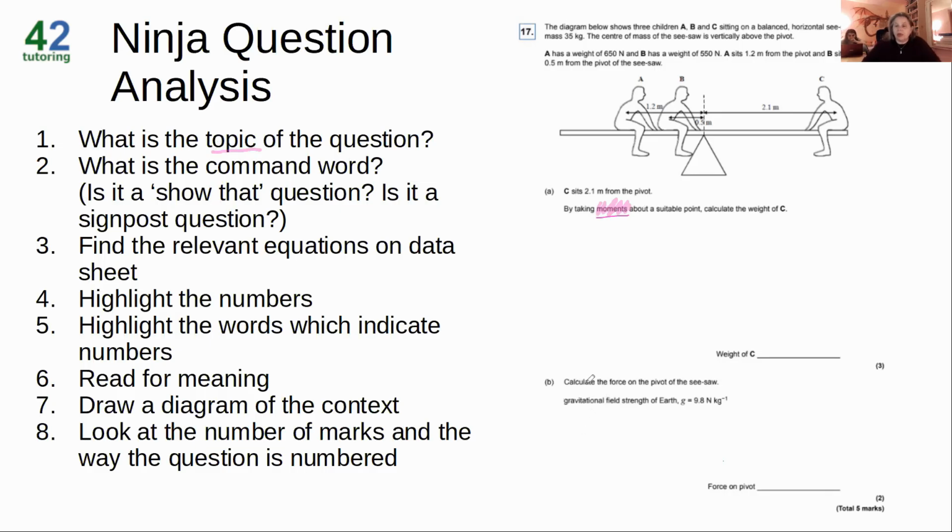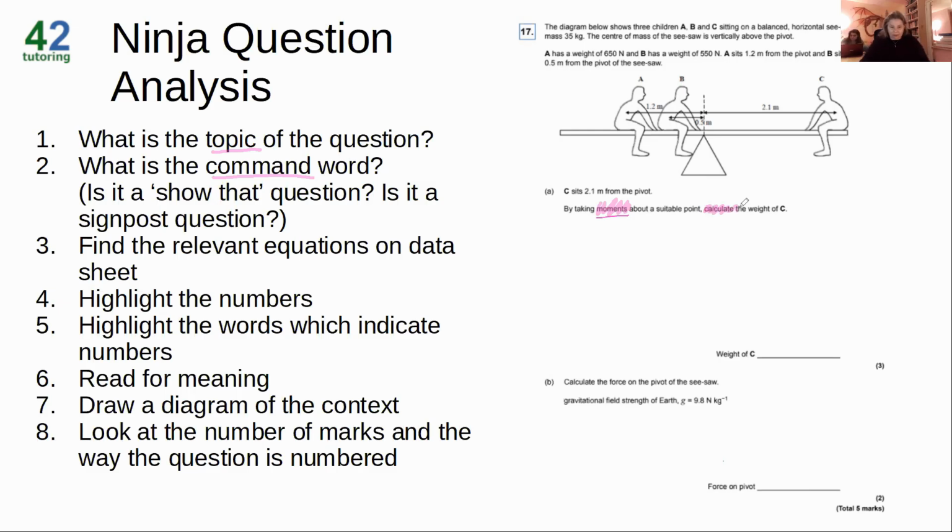Right, now, the next thing is we've got to figure out what the command word is. The command word is the word that tells you what to do. It's something like explain or describe or calculate or deduce or suggest or compare, those ones that tell you what to do. What is the command word for 17A? Put it in the chat, and Tom is ahead of the game. Oh, that is really cool. Oh, excellent, excellent. We've got the word calculate. Okay, so this is a calculate question.